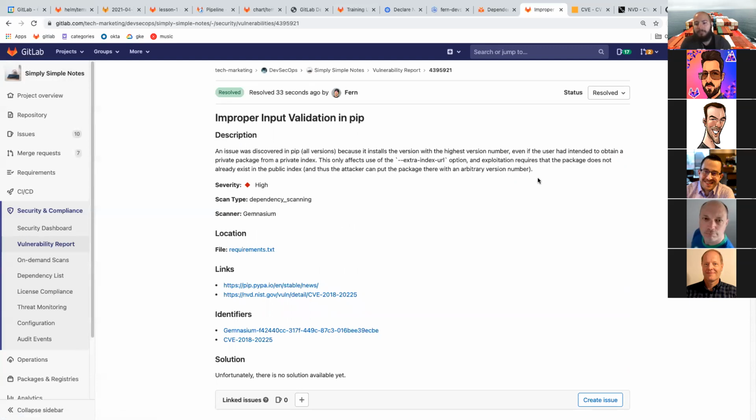And another context is the master or the protected branches, where we see all the vulnerabilities in the vulnerability report. So one context for the merge request, another context for the master branch in the vulnerability report.